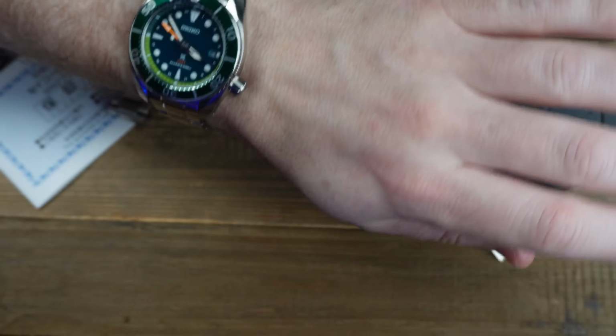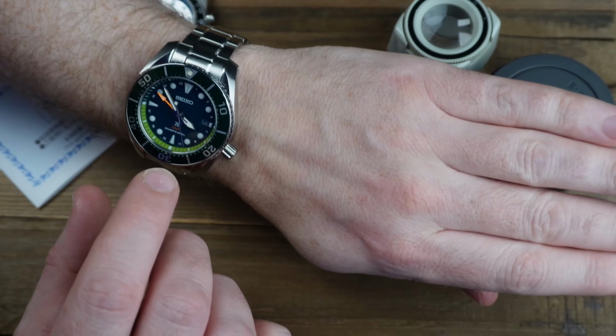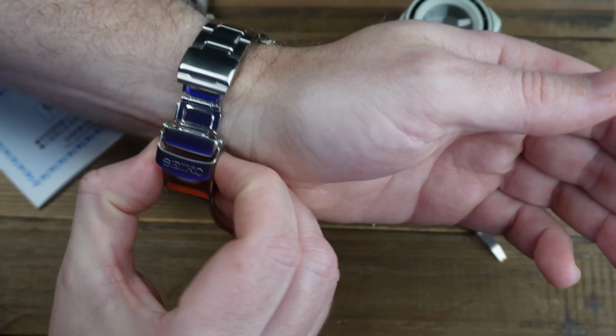It's a totally useless thing. For the two times in my life I'm probably going to put a wetsuit on, it's completely useless. It would be much better if it allowed a little bit of slack or it ratcheted out slightly. To me, this is an actual useless thing, and it looks flimsy as well.